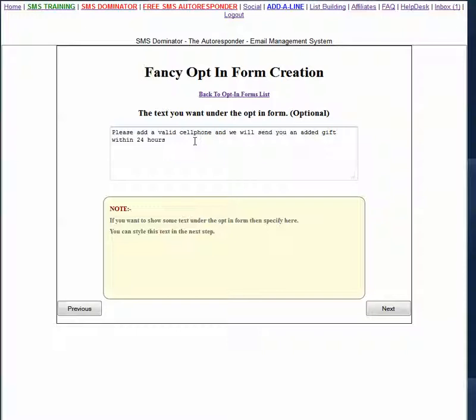So I would recommend here that if they put a valid telephone number, we set up an autoresponder inside our text message system so that they get a message from us saying, congratulations, thank you for signing up, and thank you for providing us with a correct cell phone number. Here is your additional bonus gift, and you provide a link. Hopefully that makes sense on how you want to use this system.